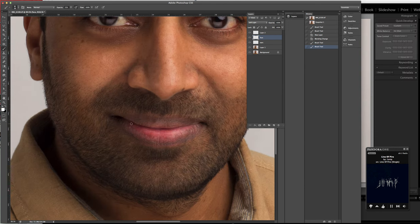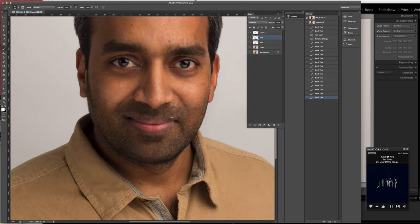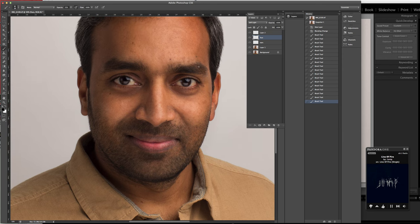So this area here is a little bit for my liking. Cool. So remember, it's also important to zoom out as you work. You don't want to be too zoomed in because then you lose perspective, just like in life. If you're too focused on the small stuff, then you miss all the other big stuff going on.